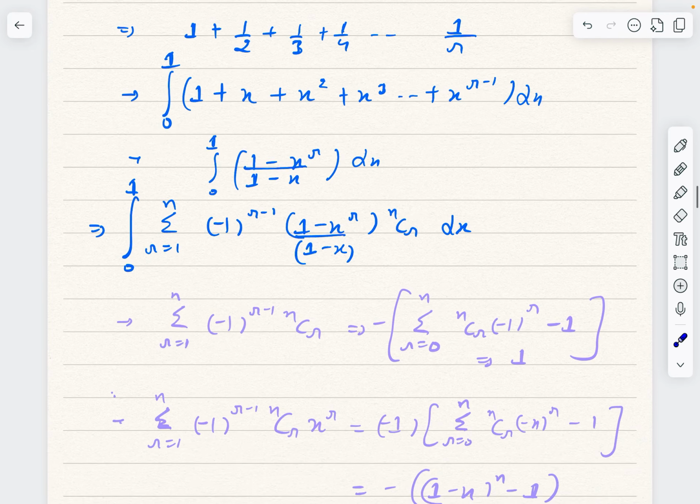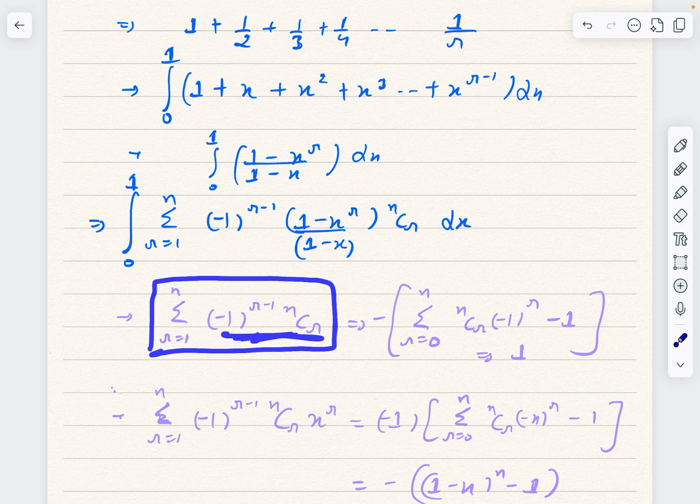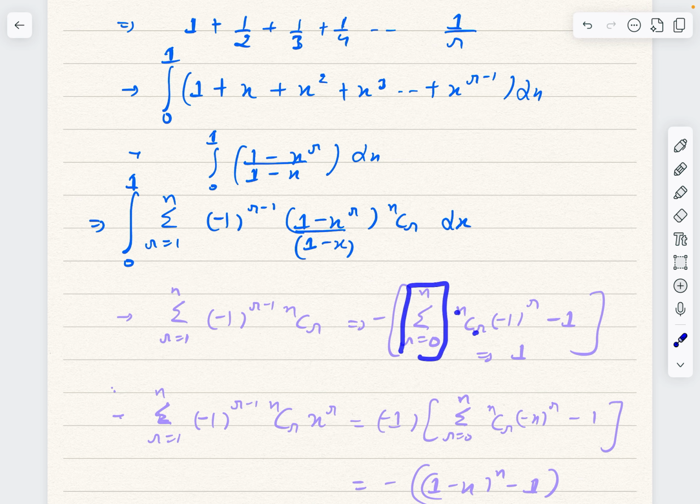Now this minus 1 power r minus 1 into 1 into NCR. This will be one term when we expand this bracket. And next term will be minus 1 power r minus 1 x power r into NCR. Let us solve them separately. So we have summation r 1 to n minus 1 power r minus 1 into NCR. You will see this will be like this. If I take a negative outside, we get summation r 0 to n NCR minus 1 power r, and if you start from 0, first term will be missing, so subtract 1. So finally this thing will just come out to be 1 only.